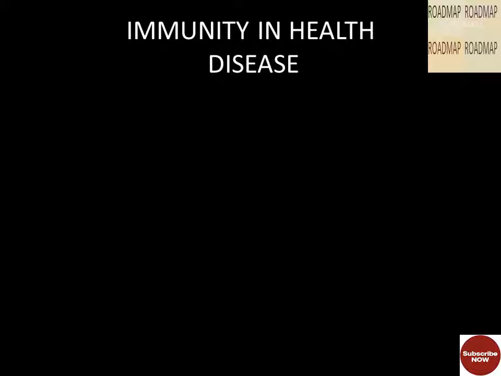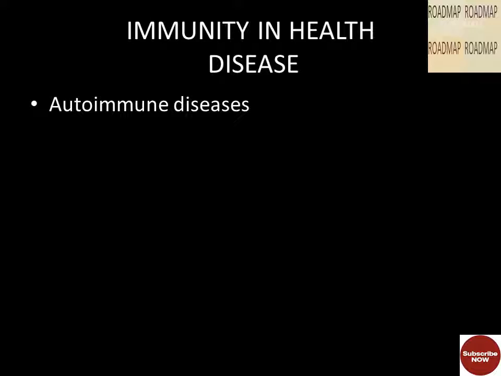So, what are autoimmune diseases? The immune system is self-tolerant, which means it is not responsive to the cells or proteins of self. For various reasons, the immune system fails to discriminate between self and non-self, and because of this the cells or tissues of the body are attacked. This phenomenon is called autoimmunity, and the diseases are called autoimmune diseases. The antibodies produced against self molecules are called autoantibodies.